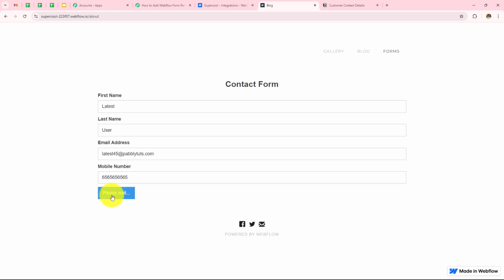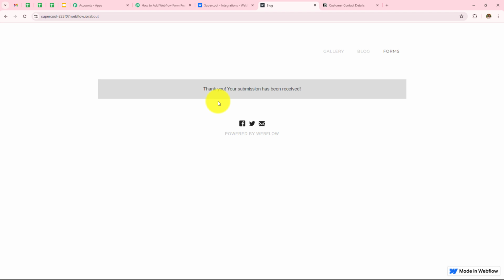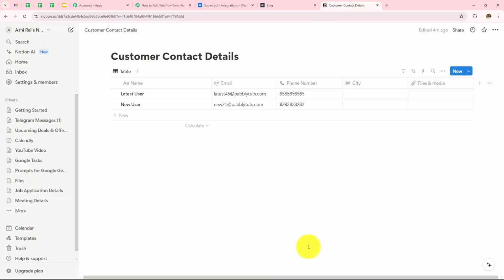Click on submit. We have submitted the form. Now let's go back to Notion and check whether this recent data has been added there or not. So over here we can see we have created this latest user. Also the name was latest user, email address was latest45@pabblytudes.com and the phone number was this.